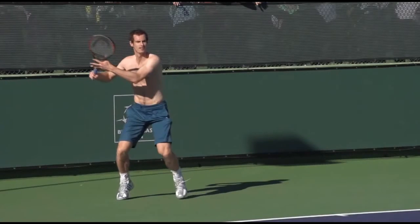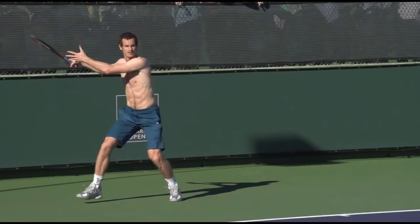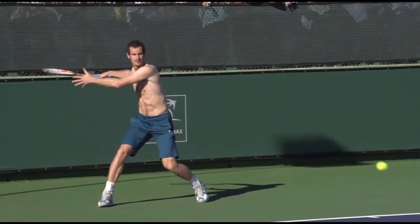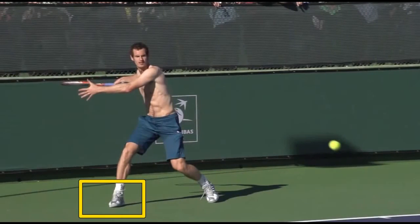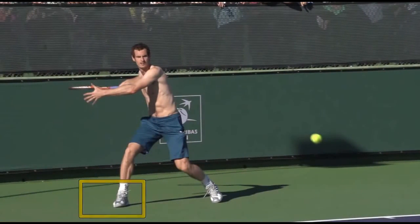Now checkpoint 2 is interesting. It has to do with the back foot, and I call it the load. So the load is when you put all the weight in the back foot, like a lot of the pros usually do. We can kind of identify his back foot here, and you'll see that when he's loaded here, his leg is bent. So if I get rid of that box and you look at the upper leg and the lower leg, there's definitely a bending here.